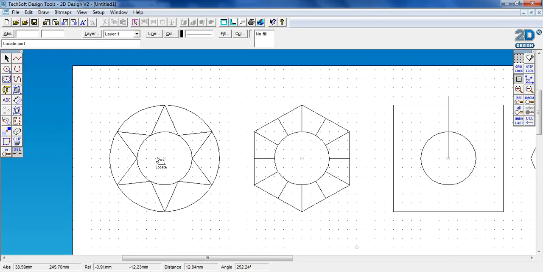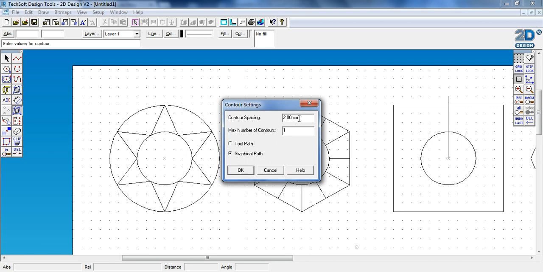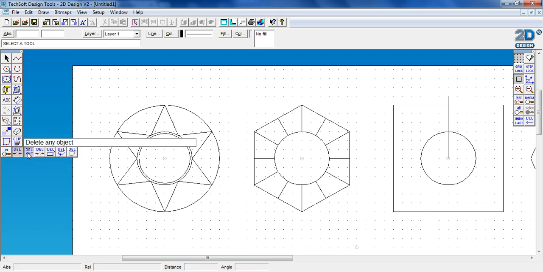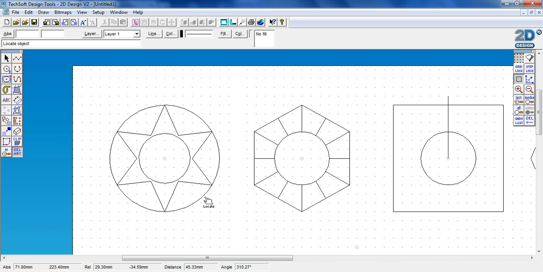Now what's going to work much better is were I to select this contour tool, and I'm just going to have in this case a 1 millimeter spacing. Press OK. I'm just going to select that circle, and you can see that using this tool it creates another line on the inside of it. I can now delete the original circle, and you can now imagine that if this star shape were cut out on the laser cutter, because I've got these little gaps here, it's all going to be held together. So that's one idea, and there's lots of variations on that that you can do.